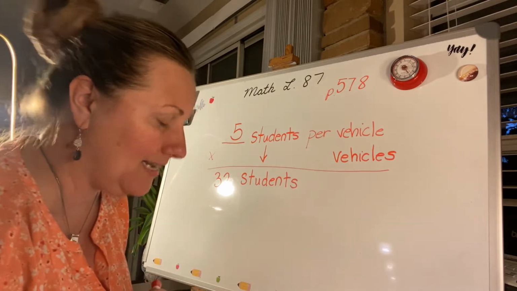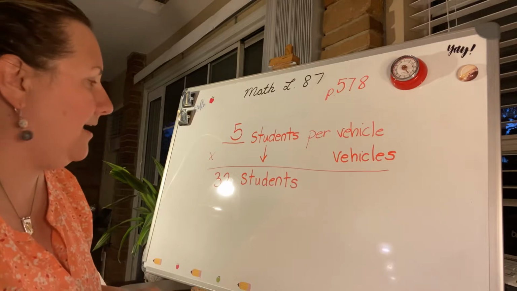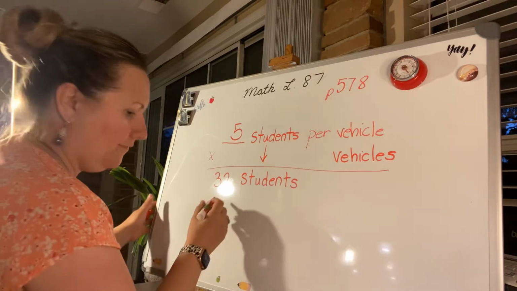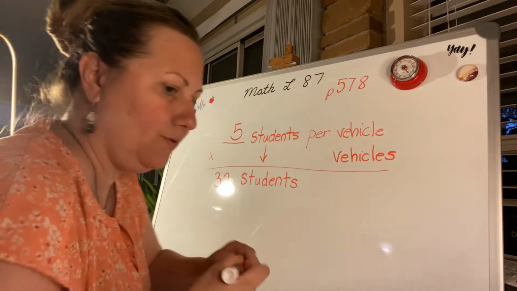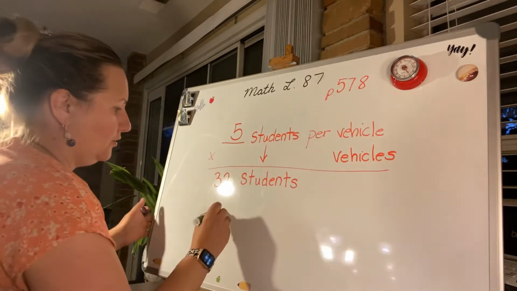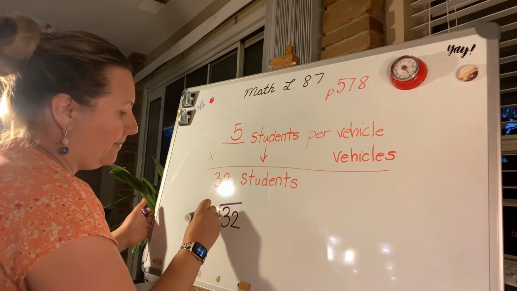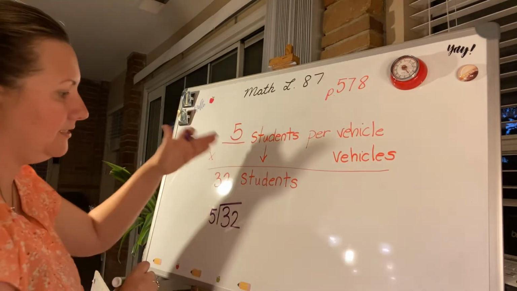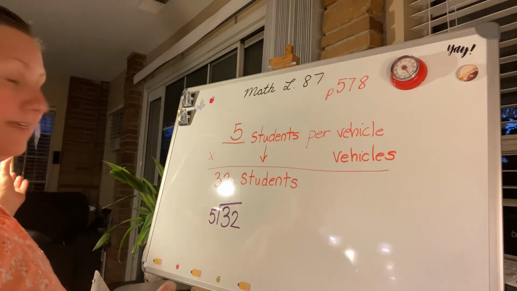Okay, so let's go ahead and look at what the very first question is. It says, how many cars can be filled, or how many vehicles can be filled? So in order to figure this out, now we're going to take that number 32. I think I'll actually switch pen colors for you. 32 divided by 5. 5 times something to give us 32. And let's see.